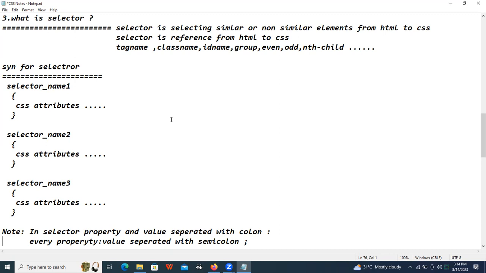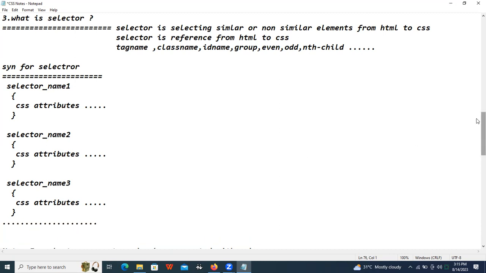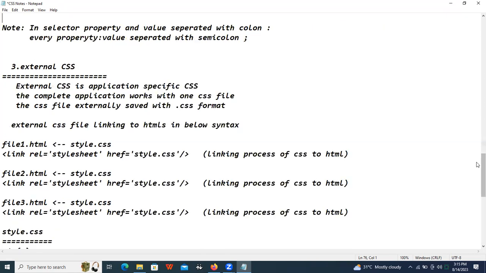Some people call them curly braces, some call them mustache braces, some call them flower braces, whatever it may be. But the syntax is important. First selector, second selector, third selector. Like this, n number of selectors can be written inside the style tag. That is about internal CSS.